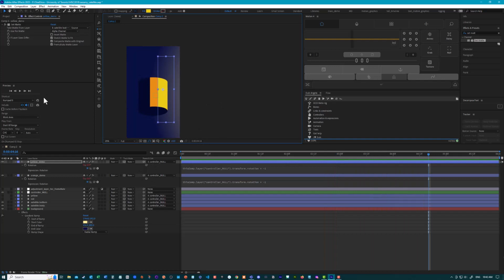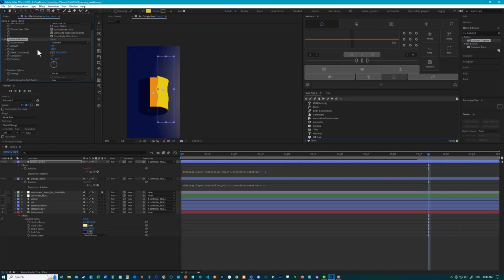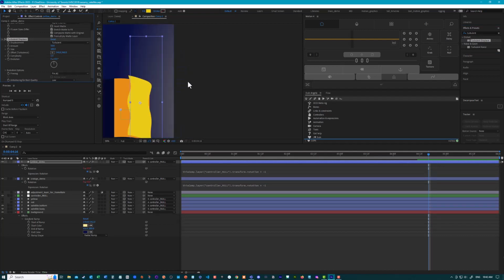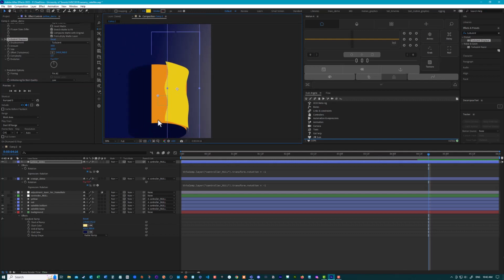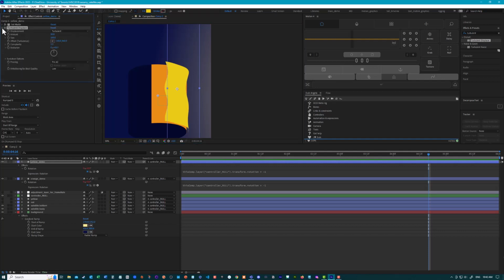So the last thing we can do, if we want to, is add a turbulent displace. Now this doesn't work perfectly, and I haven't solved a way to figure this out. So turbulent displace. I just want to make a bit of a less perfect edge here, as if there are ripples on the metallic surface of this thing. Of course, we don't want the edges here, so we can solve that easily in the effects stack by putting set matte after that.